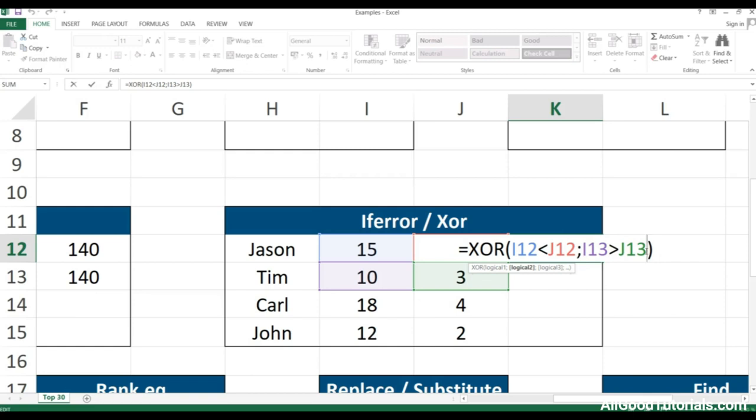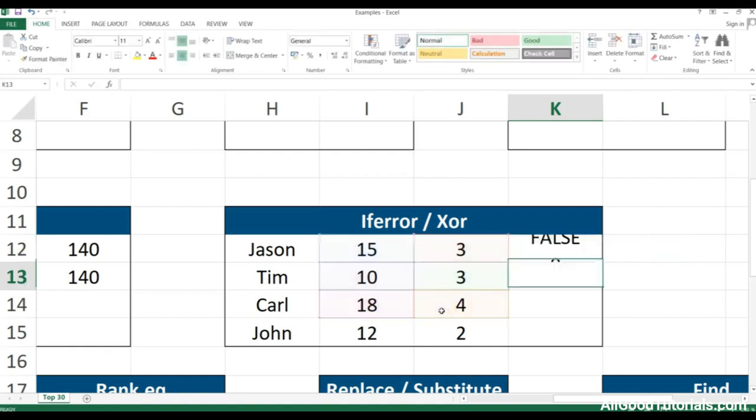But if we do insert another operation which is true, let's say this one, it will return false again because now we have two true operations and one false. And from the presentation, from what we stated there, when there are more than two operations inside the brackets, if the number of true operations is even, it is going to return false. If the number of true operations is odd, it's going to return true.